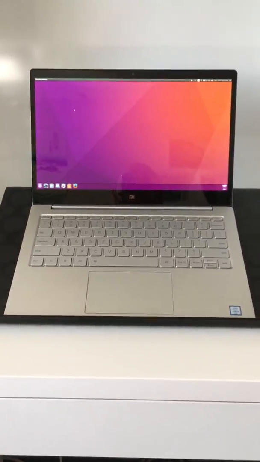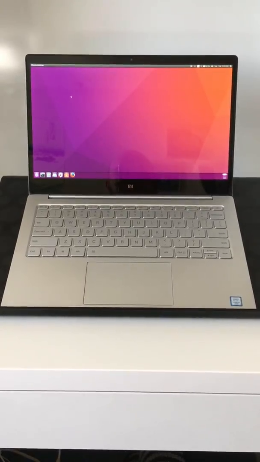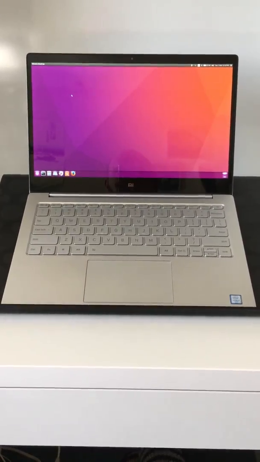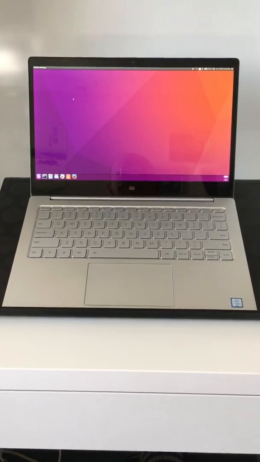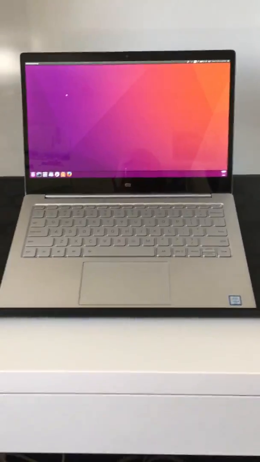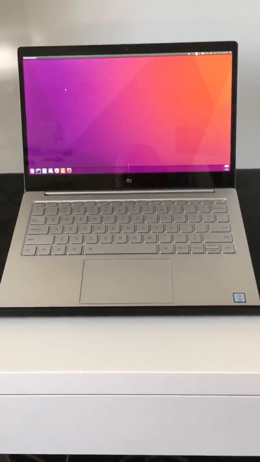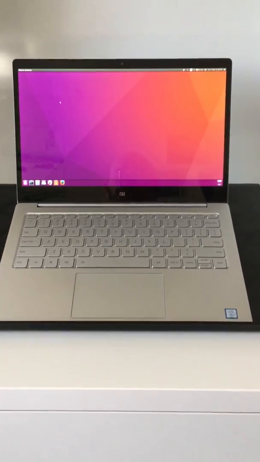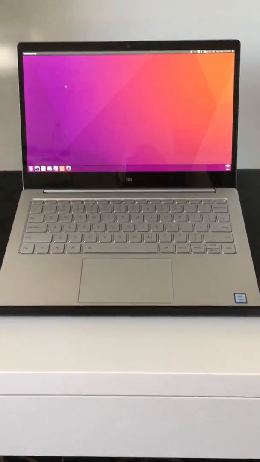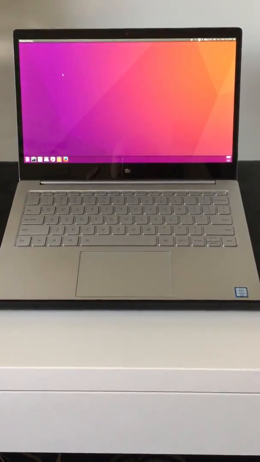Hi there, this is just a really brief video to talk about Linux installation on the Xiaomi Mi Book Air 13.3 edition with the dedicated NVIDIA 940MX. The reason I'm doing this is there's some brilliant reviews of the system itself running Windows on the internet from top YouTubers, so I'm not going to go into that, but the only review I managed to find of Linux anywhere on YouTube is in German.